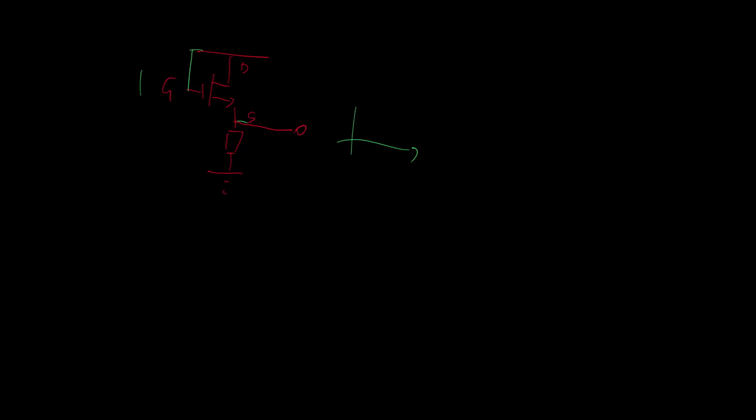So if we plot, here's time, here's the V out, assuming initially V out is close to 0, then we change the gate from 0 volts to 5 volts. And the FET will start to open up because the gate to source voltage has just jumped up to 5 volts. That opens up this FET here, so current is going to flow. But as current begins to flow, V out will start to increase.